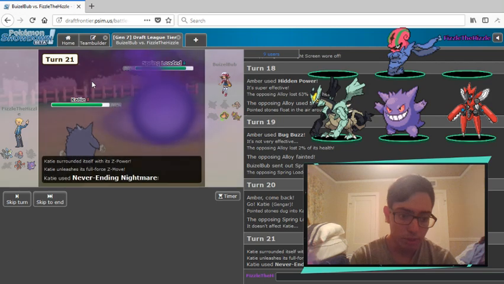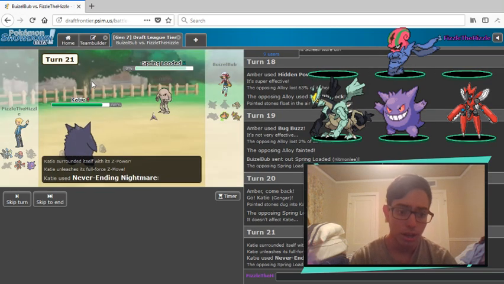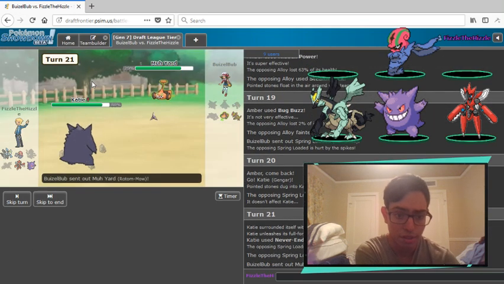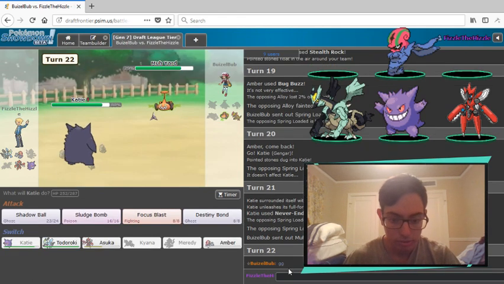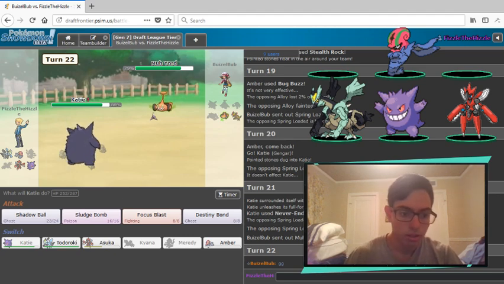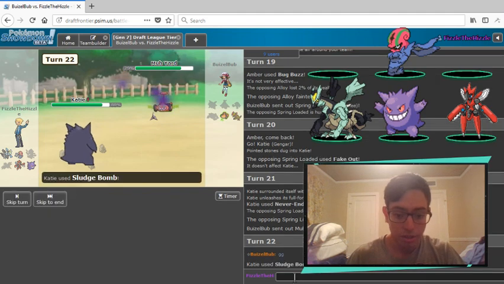Okay, do we kill this thing? We definitely could. We definitely should. Okay, we get rid of Hitmonlee. That is really good for us. Sludge Bomb should definitely kill. I was worried about Sucker Punch for a second, but I was like, no, he's not going to do that on a normal gem set. I've run Hitmonlee before. I know these things. I'm going to Sludge Bomb anyways.